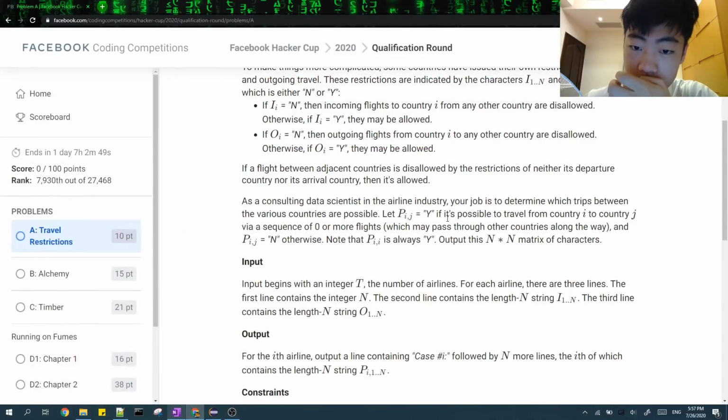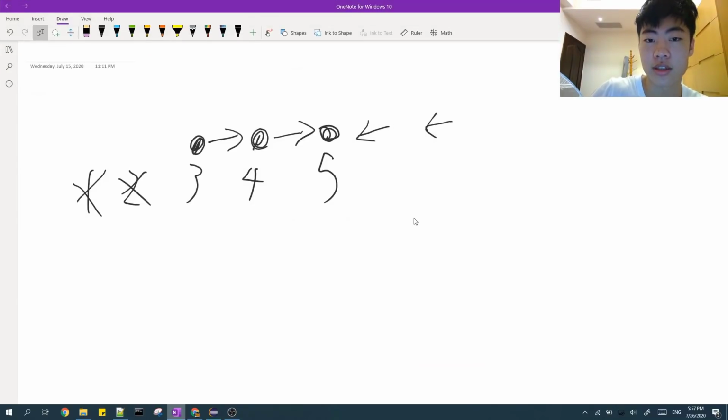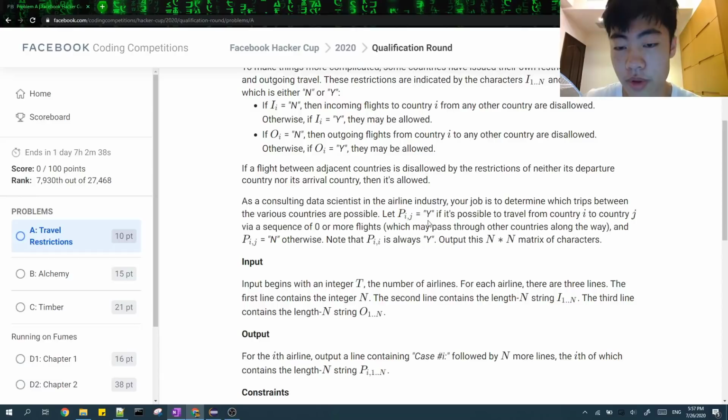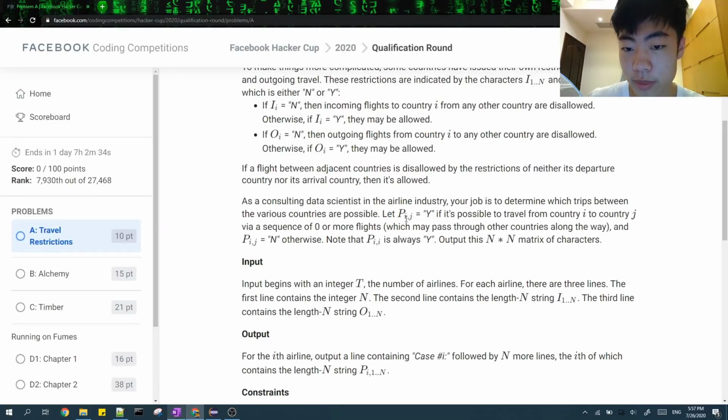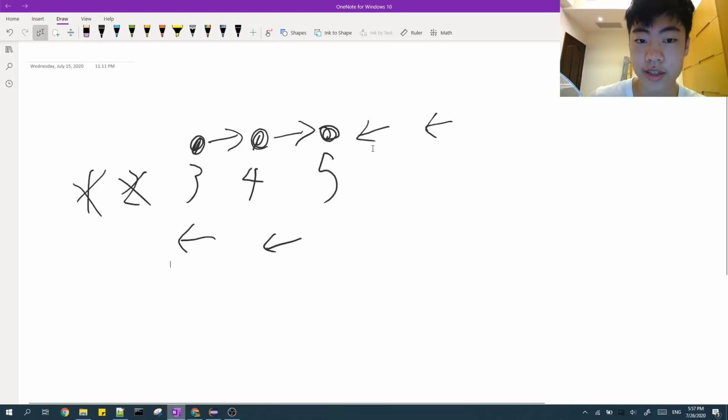I'll just make sure this condition is correct. So, or maybe I can do it outwards instead, because one row of the matrix, the row I of the matrix, stores which country I is able to reach.